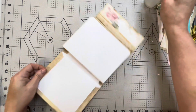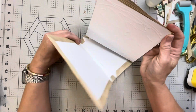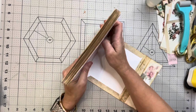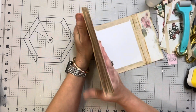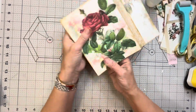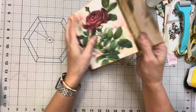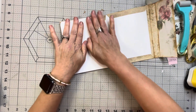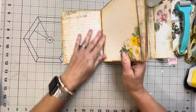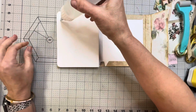Okay, so once I have the glue on it, I just take and stand it up, and then I open that cover like that, and then I just kind of ease it into it, and that way I know that it's right where it needs to go as far as the spine goes, because that way it closes at that point. So just need to let that dry for just a minute. So see, we've got it in there nice and pretty, and then we just want to do the exact same thing to the back.